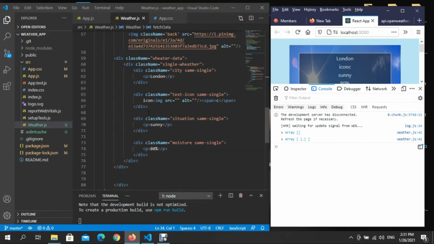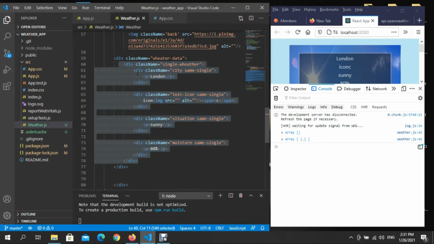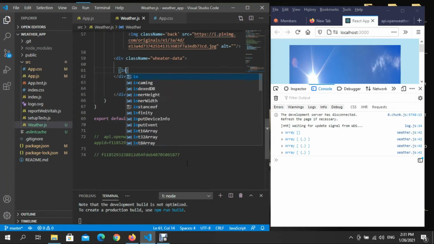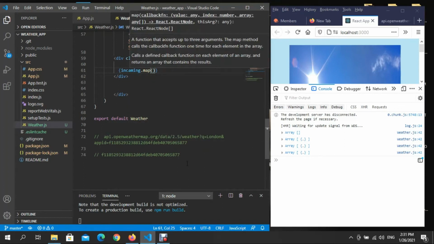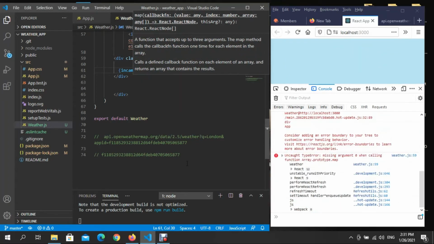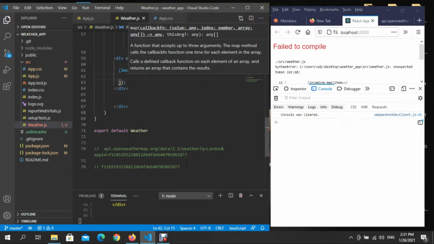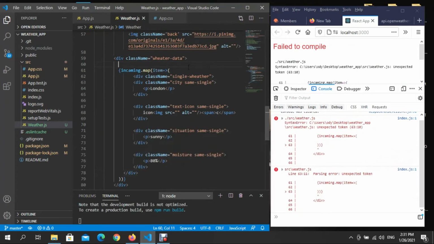I'm just gonna take the weather data, going here, cut it, and I'm just gonna make incoming dot map, okay, item, and put inside this, right?